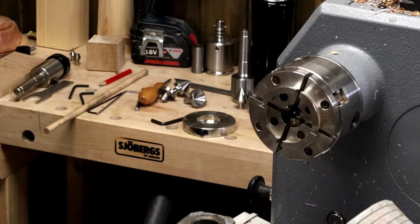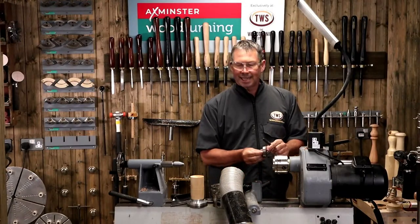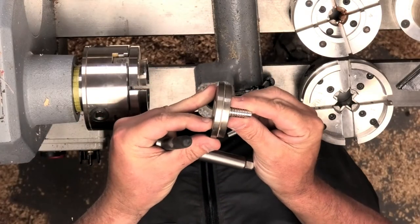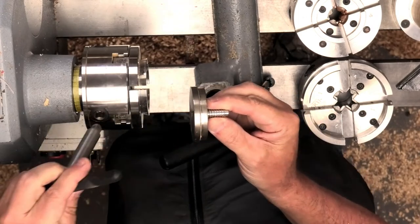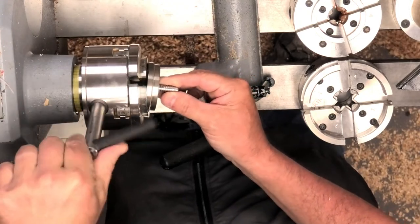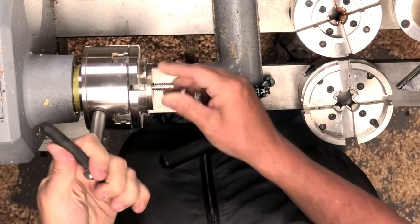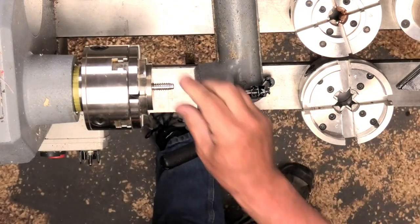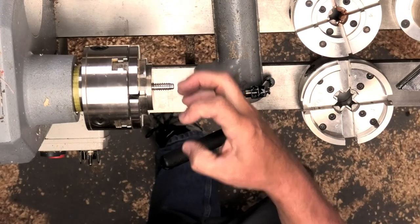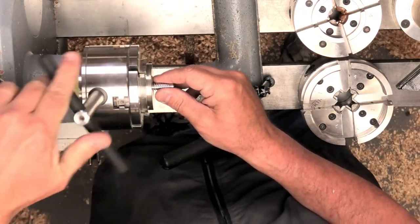Now the screw chuck - same sort of thing but goes on the inside. You can see the double diameter with a little ridge and recess. That locks really neatly and securely into that little tooth on the inside - there's no way that's coming out, because it's actually enveloped in that inner part of the jaw. Really, really secure - that's a good little use of that inner C jaw feature.